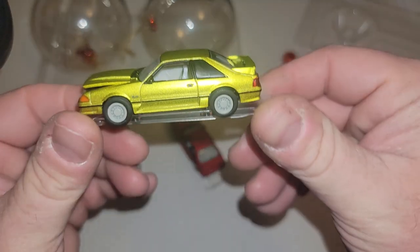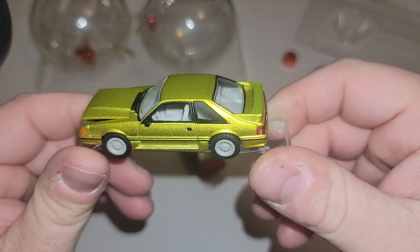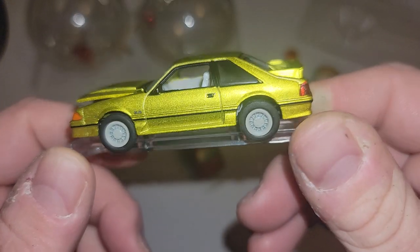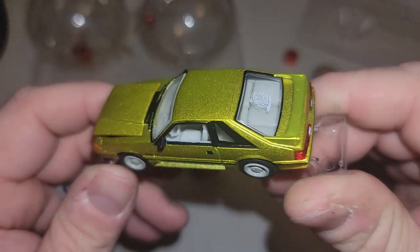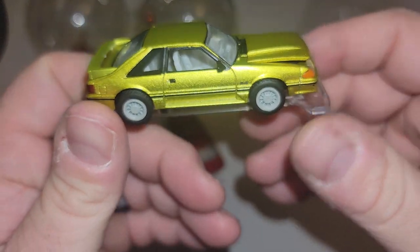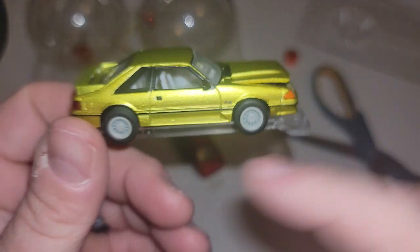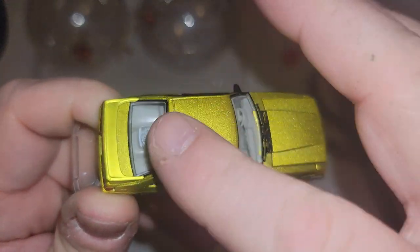Okay, so let's check out. So, sparkly. Gold-ish. Harder to see the imperfections on this color than it is that one. If there are any. Yeah, this one right there. Same white interior. Same details all around. I do like the paint, although it's almost like the antifreeze 92 Mustang from Hot Wheels. Let's see if there's paint missing over here. Can you see it? Yeah, there it is. It's hard to just see with this color. But I do really like this paint. Same motor. Yep, same motor. Oh, look. They skimped on that side paint.